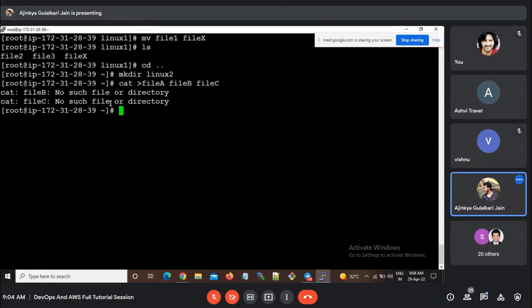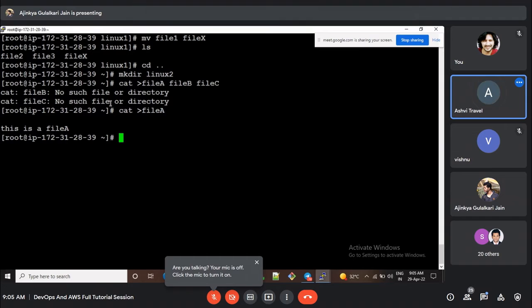I have to put it on. No, it will not give you, I think cat is a facility to use for more. Should I go for more? No, more will just show. I'm talking about multiple files. So just go with one: cat returns file A. Enter. Now right here, this is the file A. Okay, Control D.